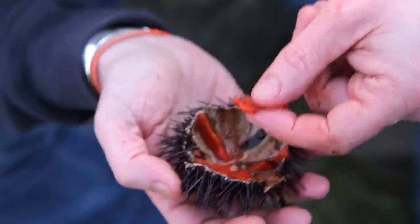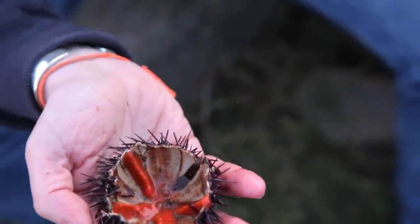Very far it tastes a bit like crayfish, a bit lobstery. I have already tasted a lot of fishes, a lot of things that come from the sea, and all of these things that I have already tasted, they are here inside. Comes together in a sea urchin.